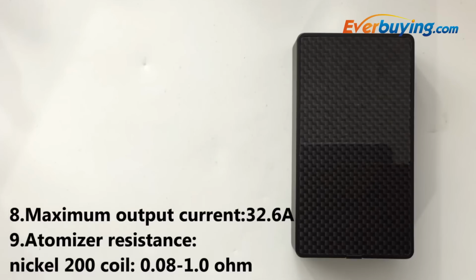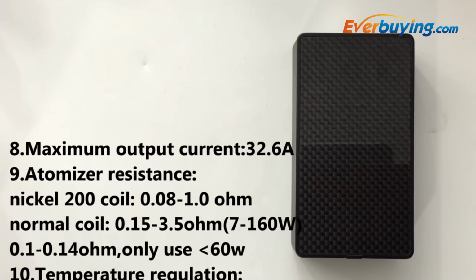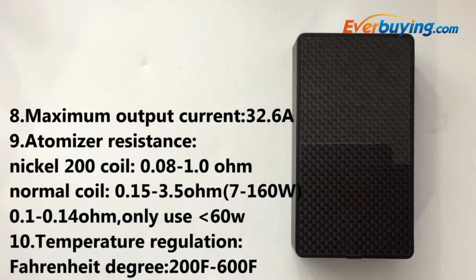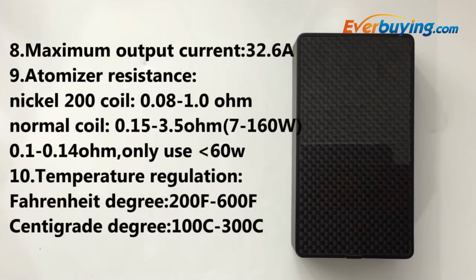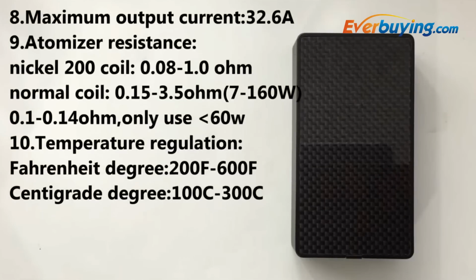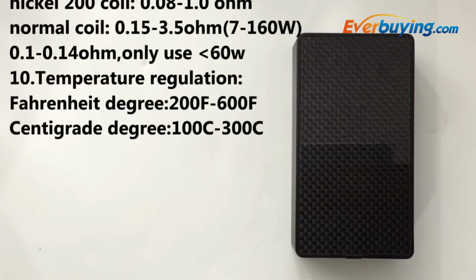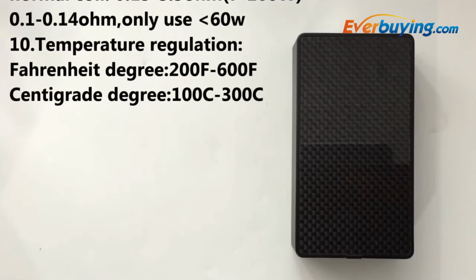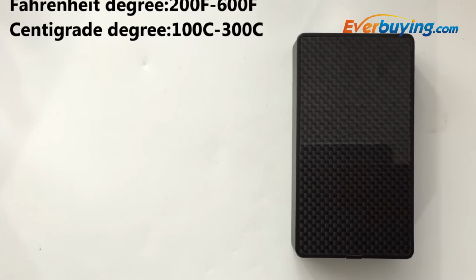Atomizer resistance for nickel coils is 0.08 to 1 ohm. And for normal coils, it is 0.15 to 3.5 ohms, 7 to 160 watts, and 0.1 to 0.14 under 60 watts. Temperature regulation is in Fahrenheit, 200 to 600 degrees, and centigrade is 100 to 300 degrees.